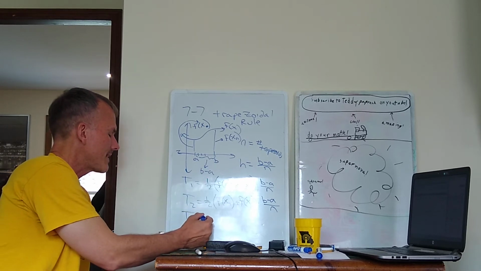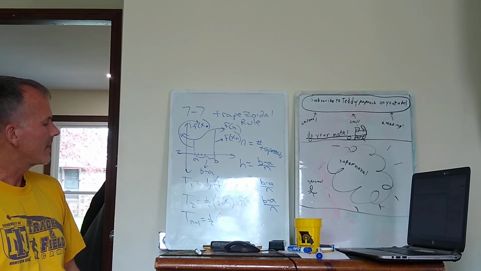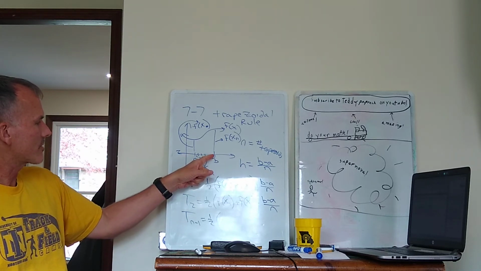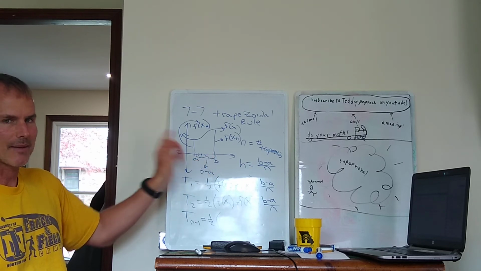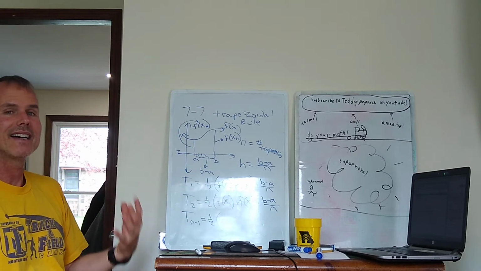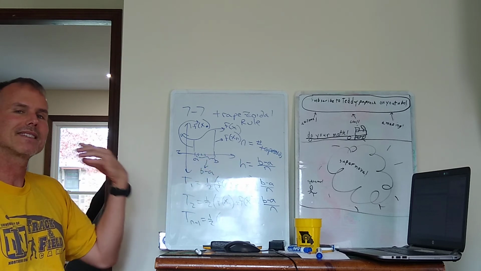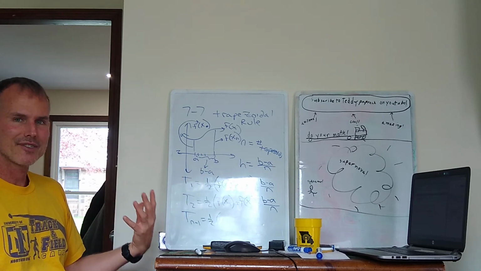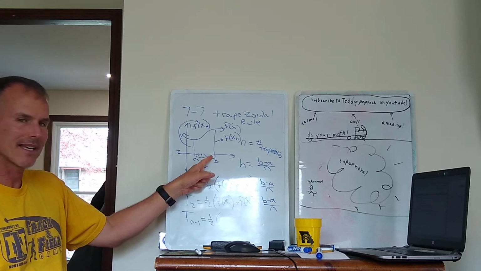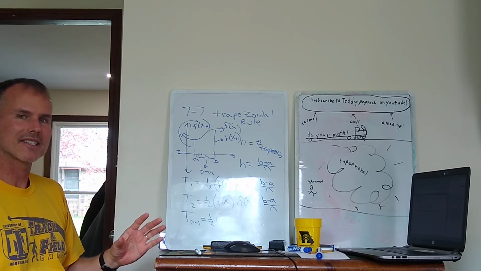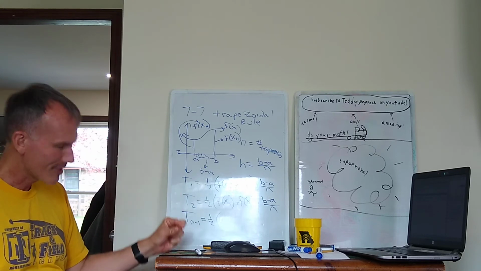That will be 1/2 times, now let's think about this. The rightmost edge of the last trapezoid is going to be f of x sub n. The leftmost edge of the last trapezoid would be f of x sub n minus 1. So that's f of x sub n at the very end, f of x sub n minus 1. The leftmost edge of the second to the last trapezoid would be f of x sub n minus 2.